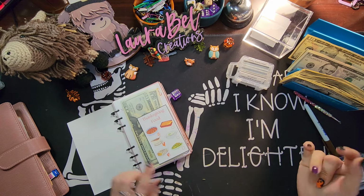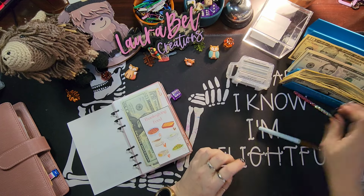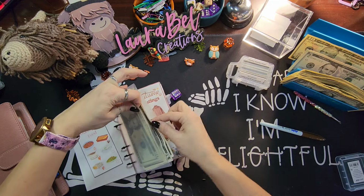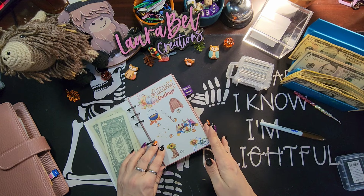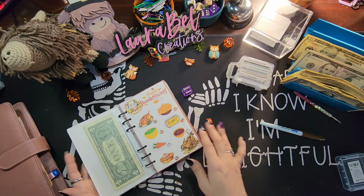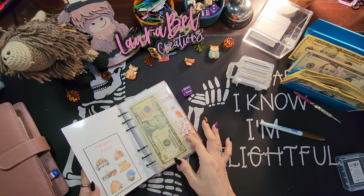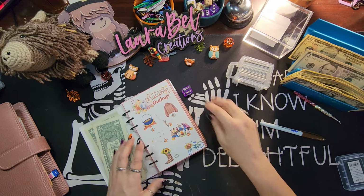So, 6. So we're going to save $6 in here. 5 and 6. So that goes into our back here for our extra savings. Okay, section 2 is not complete. Section 3 is not complete. Section 4 is not complete. This one is not complete. I thought it was, but it's still got one more. This is not complete. I'm trying to get the roll and saves done too.